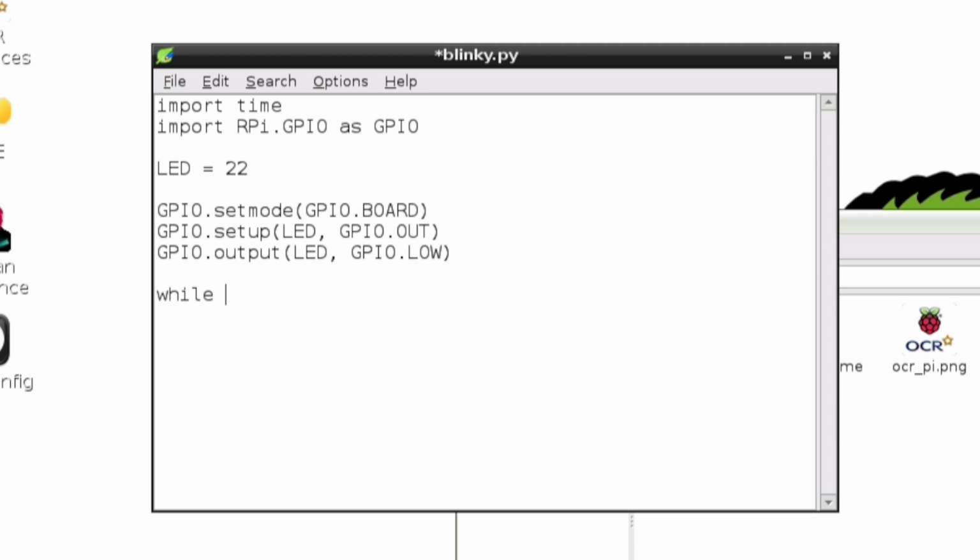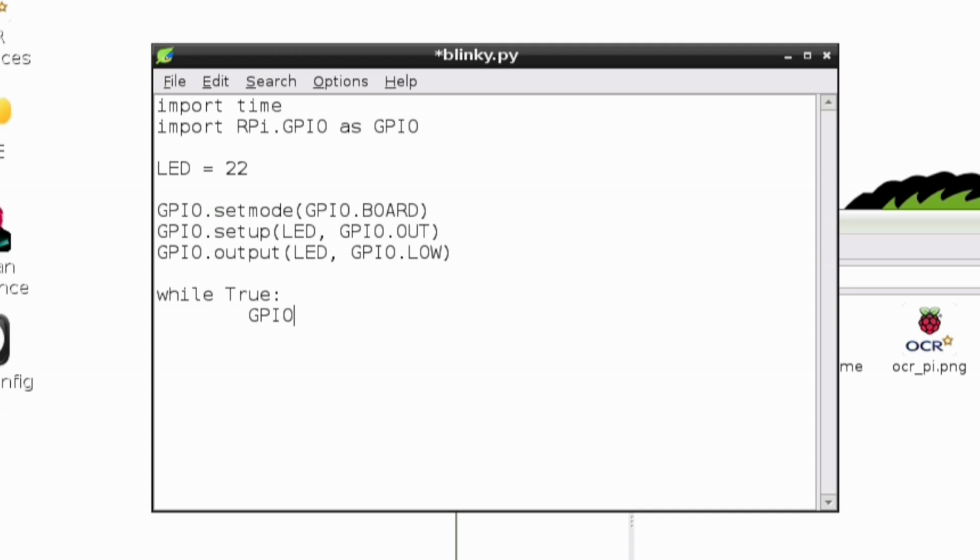Next, we're going to do a while loop. In this case, we're going to do while True, which means run forever. If you've used any other types of programming languages before, you might be used to seeing something like curly braces enclose your while loop. Python's a little bit different. It uses indents instead of curly braces. In this case, everything indented underneath while True is considered part of that while statement.